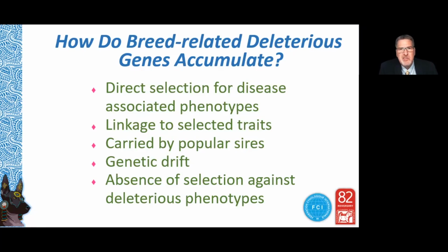Bigger dogs, smaller dogs, more extreme pushed-in faces, more extreme angulation, more extreme hair, more extreme skin folds, more extreme skin. So it's great that we have all the variation in the breeds that we have, and it's wonderful that we can select for them and create the breeds that we have created. But if we start to see disease creeping in due to selection, we need to moderate that selection. And that moderation is through both judging education as well as breeder education and selection, so we have a more moderate phenotype that does not predispose to disease.